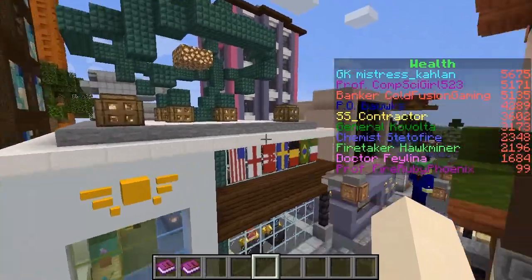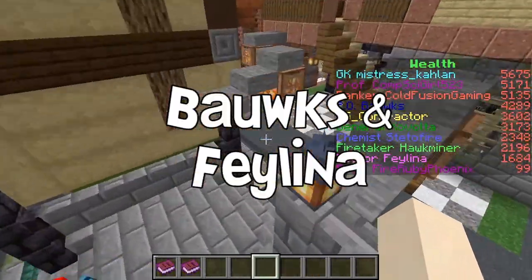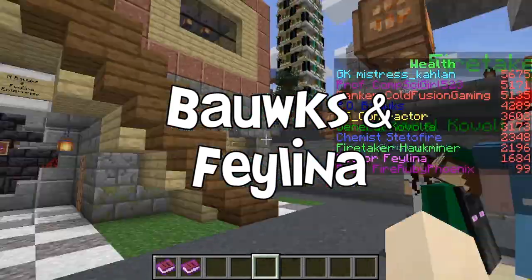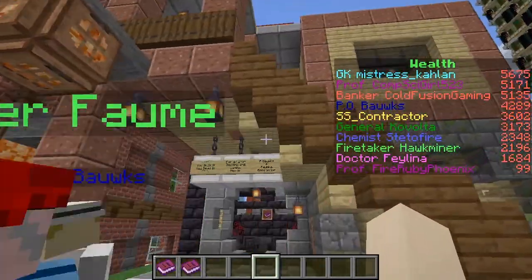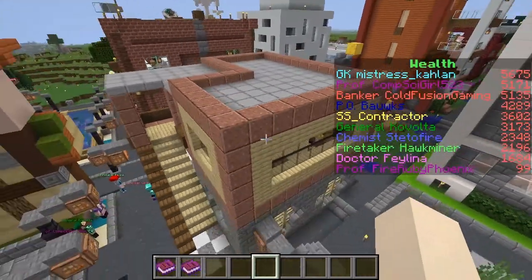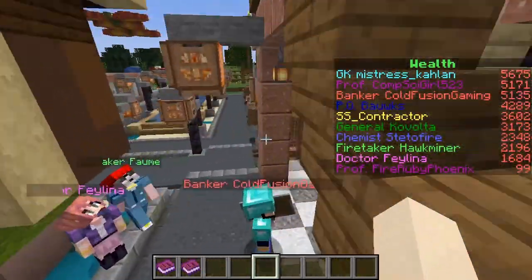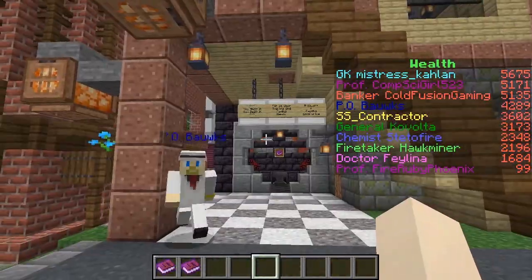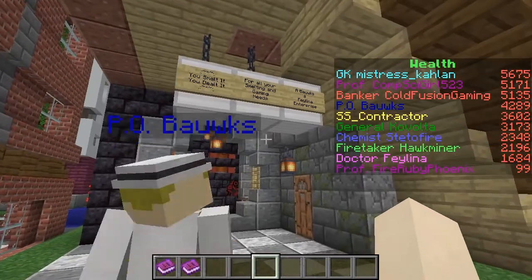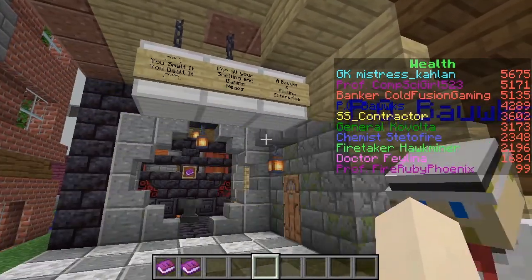Very nice. Let's go across the street then to what was the blacksmith. And remind me who built this one. This was me and Felina. I like the overall shape. It's very boxy. So this is the You Smelt It, You Dealt It smeltery and gaming establishment.